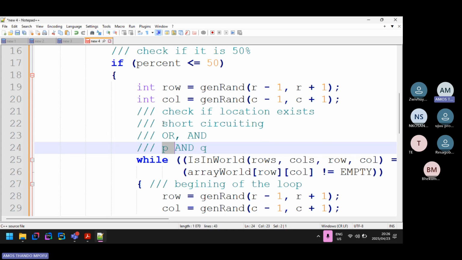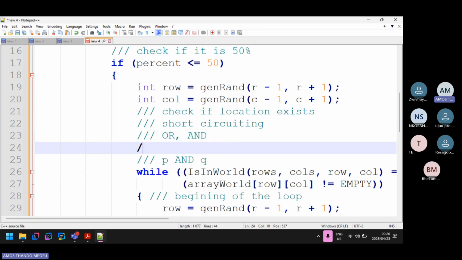That's why I'm explaining this, because you can technically use short circuiting to your own advantage. I think we can leave it, because you still kind of have to check the other one, regardless of whether it's true or false. Oh yeah, I actually have to explain it.